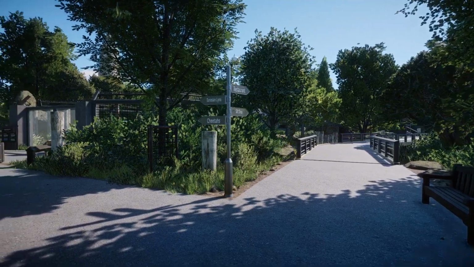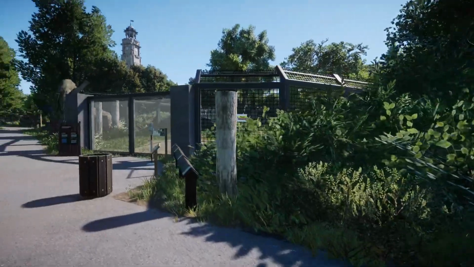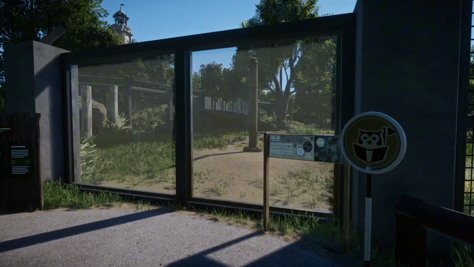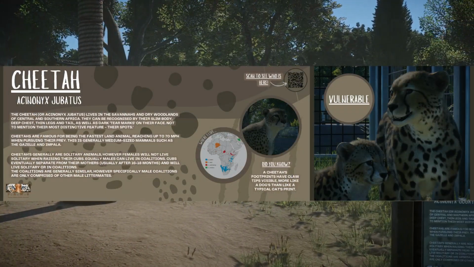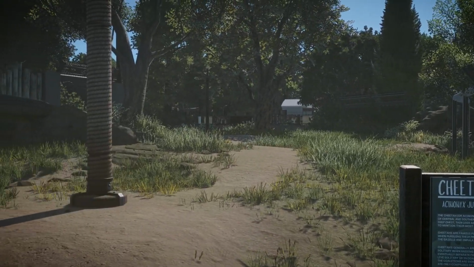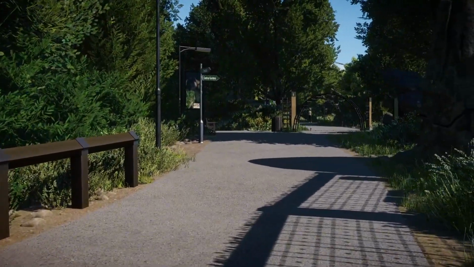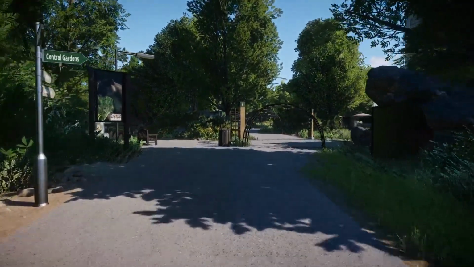So here we are back at the bridge. We just went that way, as you know, to get to the restaurant and the gift shop, but now we're going to head on around and we're actually going to start seeing some animals. First and foremost, we have the cheetahs. This habitat isn't the original habitat from the video that I did way back when, but if you want to go back and see how that looked, I'll leave a link to the playlist down below. We'll hopefully get a better look at them when we go around to the other side in just a second, but we're just going to speed up a little bit.